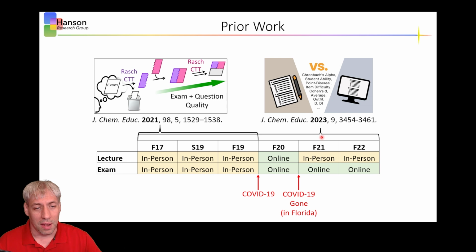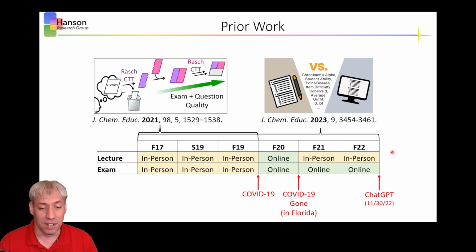But something interesting happened during the review of this particular paper. Someone brought to our attention that, yes, there's less prevalence of cheating during this time window, but ChatGPT was introduced basically at the end of fall of 2022, and the question was, would ChatGPT usage change these outcomes? It really inspired us to ask what ChatGPT would look like on a multiple choice exam.